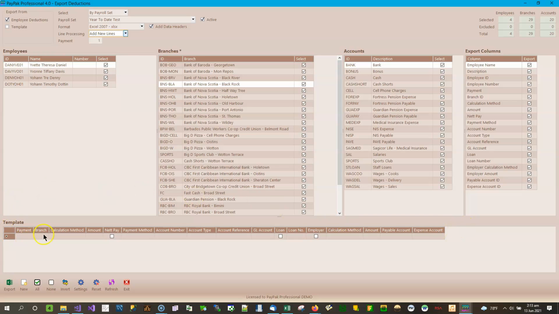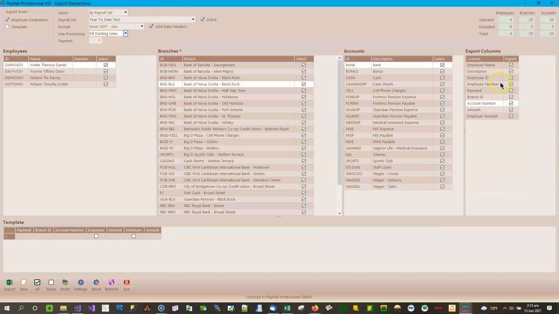Plenty more columns to fill out, because Add New Lines is creating every line that's required for a deduction. Fill Existing Lines is only creating the columns where you're going to enter information, the amounts for the most part, and other columns needed to identify or match the line for the particular employee.